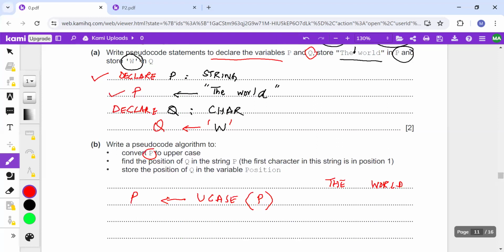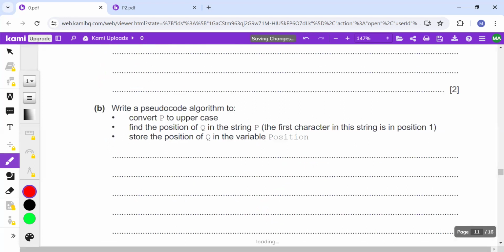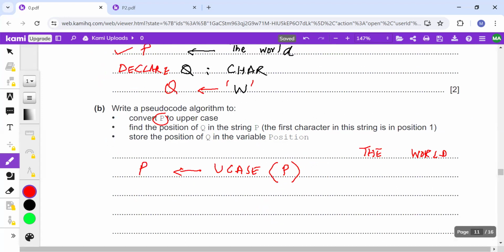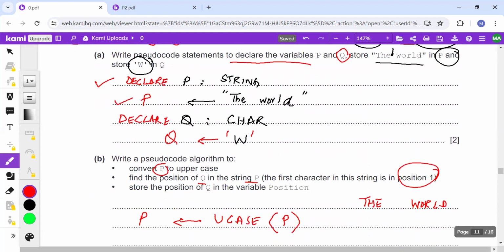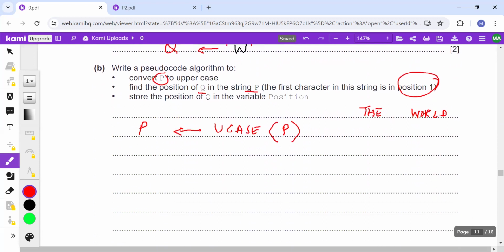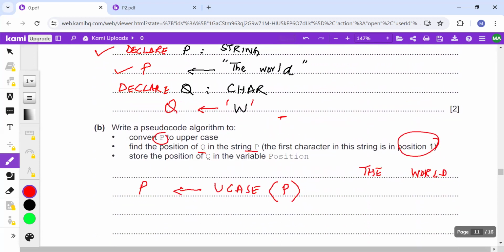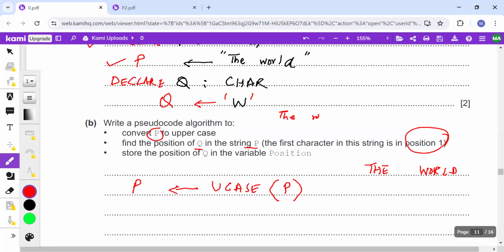The second: find the position of q in the string data p. The first character in the string data is position 1. What does it mean? It means like this: the word starts from the first position, that is 1.